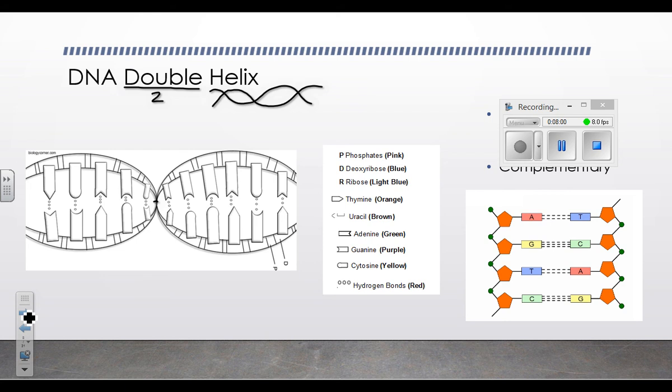And you'll notice that if you take a look at the legend, there are phosphates and there's deoxyribose. You'll notice here there's a D and a P. So the deoxyribose is kind of the thicker part and the phosphate is the thinner part. We would refer to this as the backbone. So the backbone is sugar and phosphate. Along the edges, you would see alternating sugar and phosphate because each DNA nucleotide has a sugar and a phosphate. So every time I add a new nucleotide, I add a sugar and a phosphate.